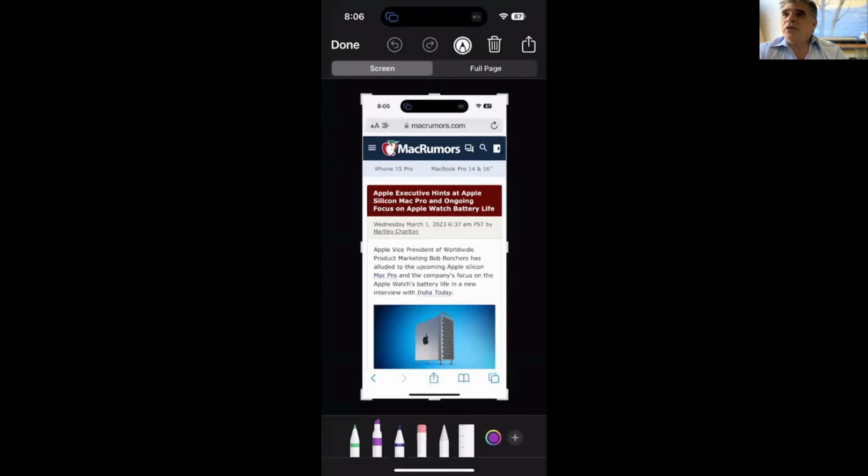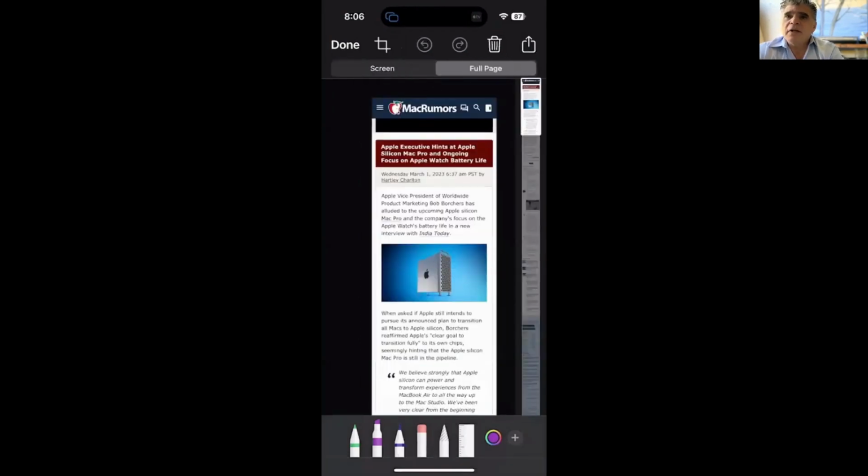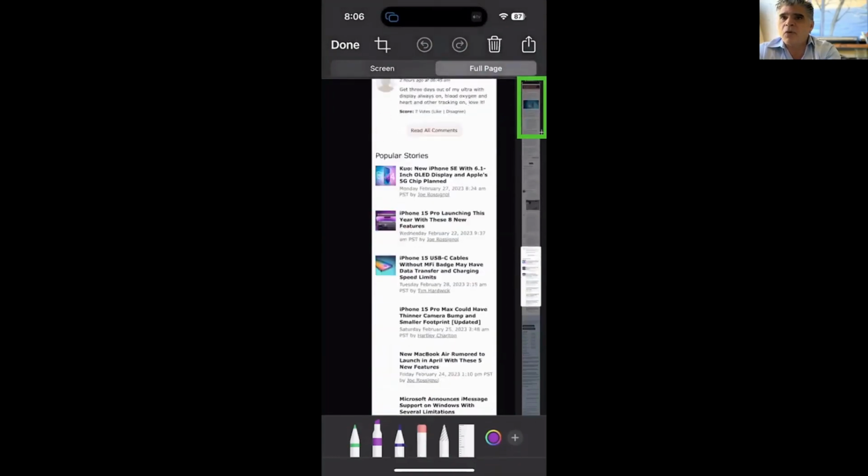What we've got that's new is right here, full page. Okay, full page. So we are going to tap that, and all of a sudden, I have the full page, and there's this slider deal here on the side. This guy right here, little elevator that I can take up and down, and I can see the whole article.